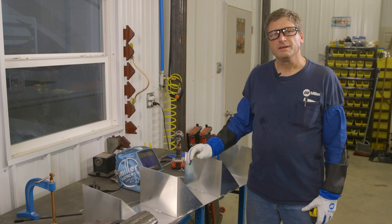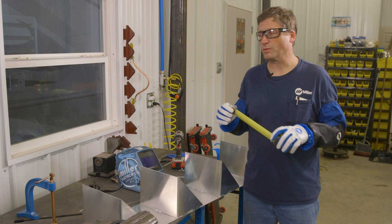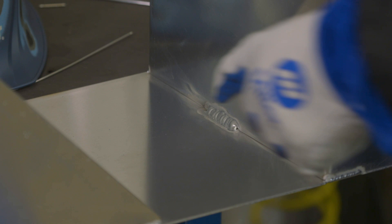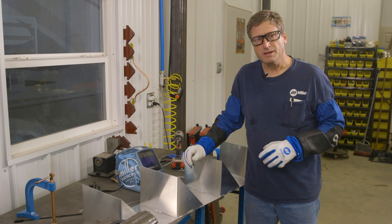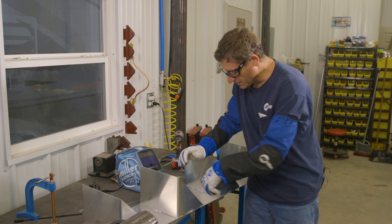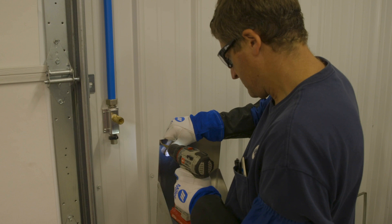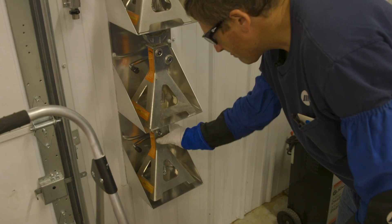Now that I've finished my jack stand storage project, I'm going to bring this over to the wall and mount it. I'm going to measure between the ribs on my steel siding and drill two holes and use sheet metal screws to mount it to the wall. One challenge I did have is when I was tacking the shelf in the middle, it was trying to pull away from the back piece a little bit. It would help if you had another pair of hands when tacking these shelves in the middle — someone to put weight on the shelf while you're tacking so it doesn't pull away or separate. Now that I've completed my jack stand storage shelves, I'm well on my way to getting better organized in my garage.